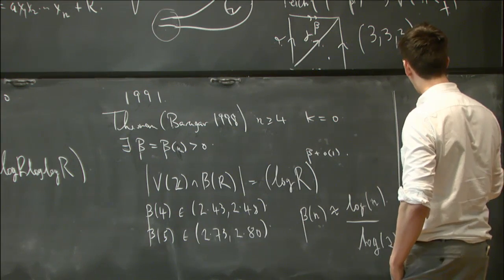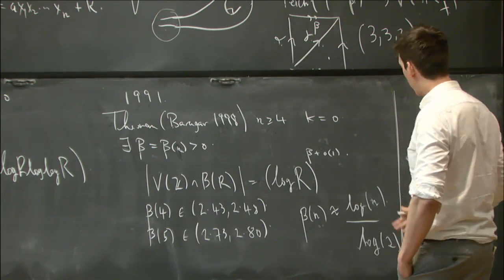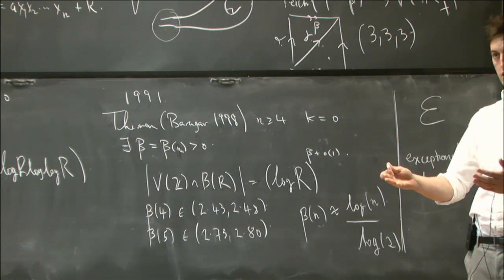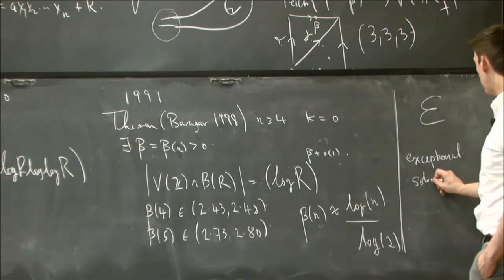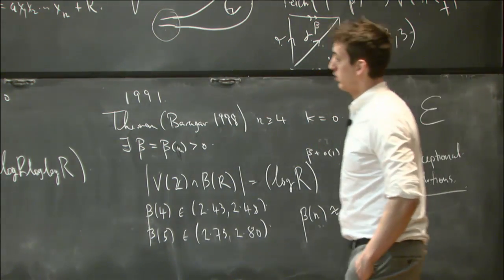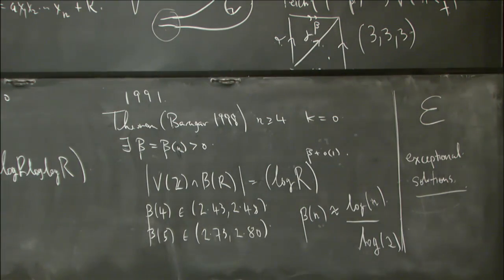Yeah, so let me use this notation E for the set of exceptional solutions. In our paper, we write down exactly what they are. You solve for what these are. I guess you're really counting the number of points in an orbit. It doesn't matter where you start. If you get trapped in one of these, you can get trapped in one of these.